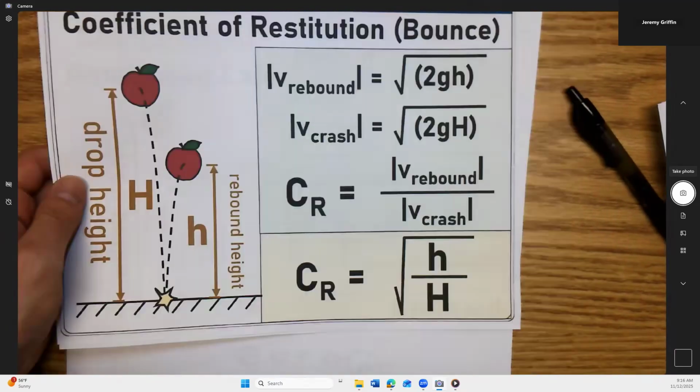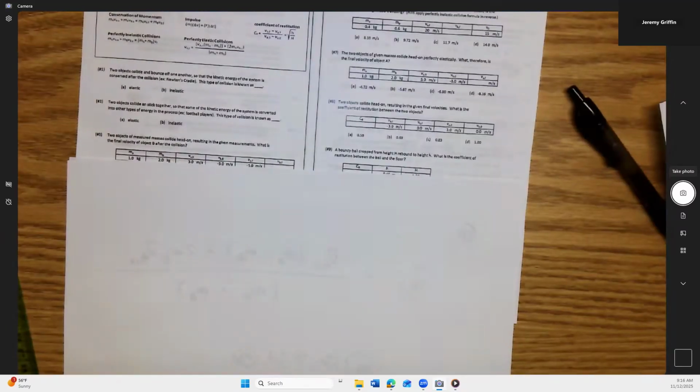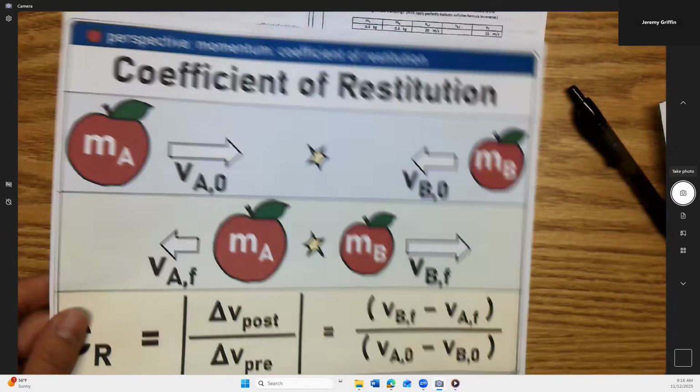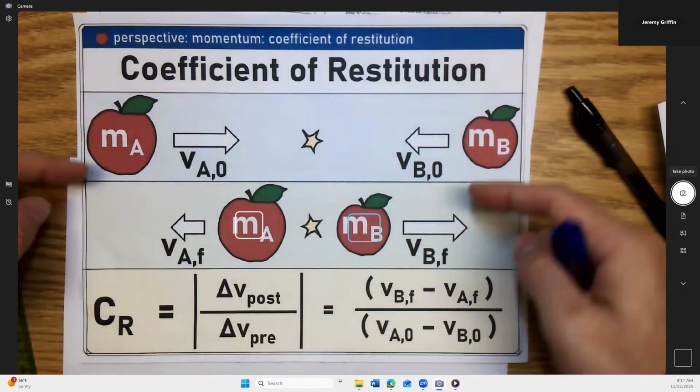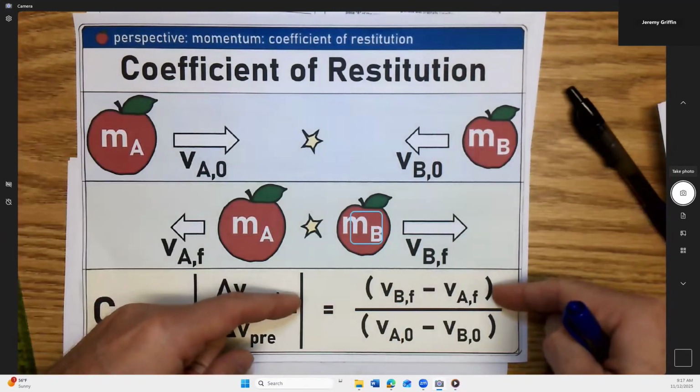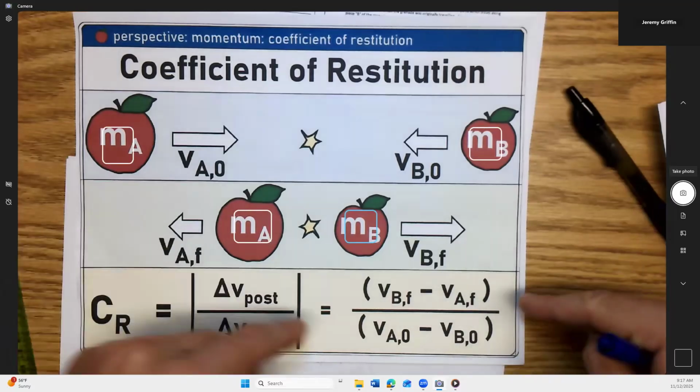Right, so whoops. Let's start. Hold on. I got another one. I just remembered how to solve the coefficient of restitution. Where did it go? Here it is. Okay. So this great textbook way to get coefficient of restitution is you look at the difference of velocities before, which is now this denominator, the difference of velocities after, which is this numerator.